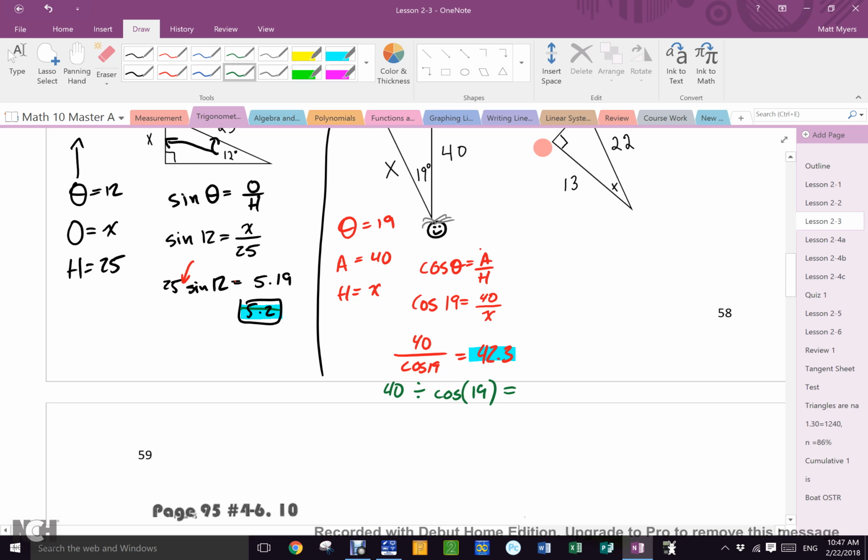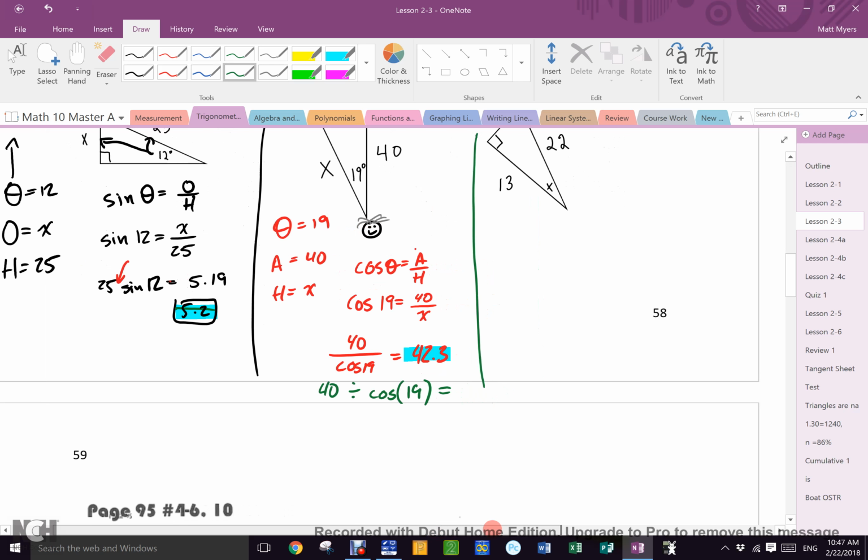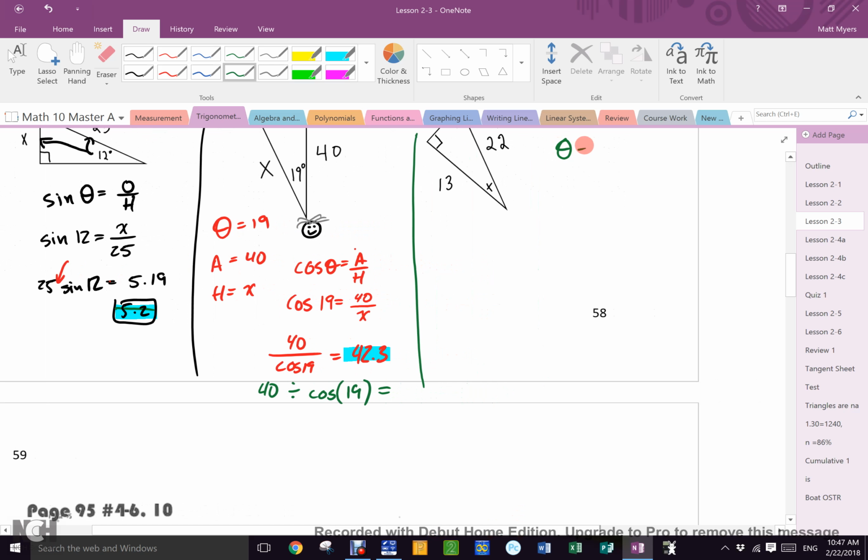And let's do the last one. What do I have? Do I have a theta? I have an angle I'm interested in, but I don't have a value for it, so it gets an X. But that's the angle I'm interested in, so that's where I go to decide my O's and A's. What do I have? You have the adjacent and the hypotenuse. I have an A of what?